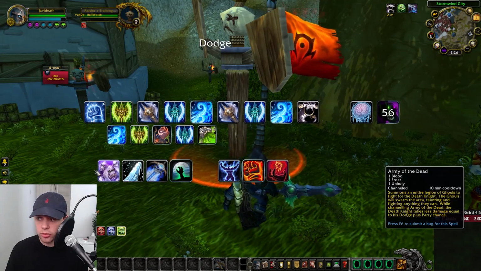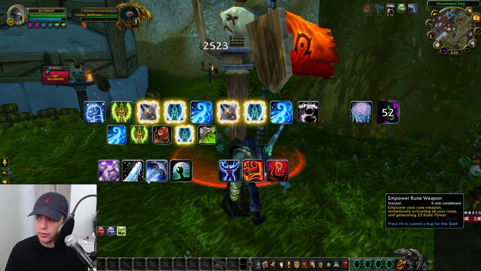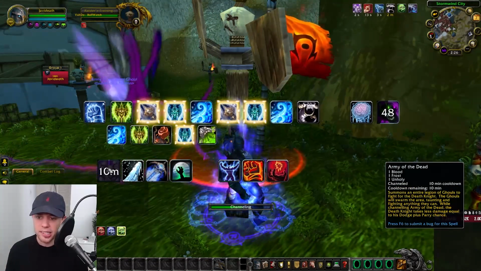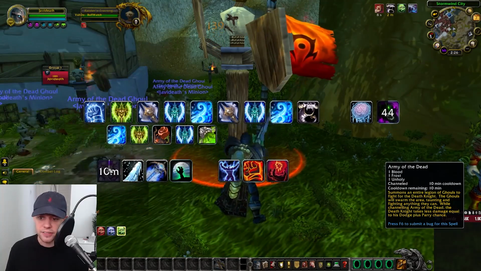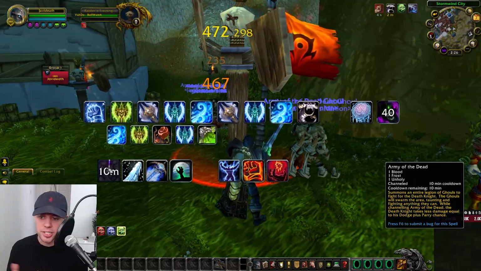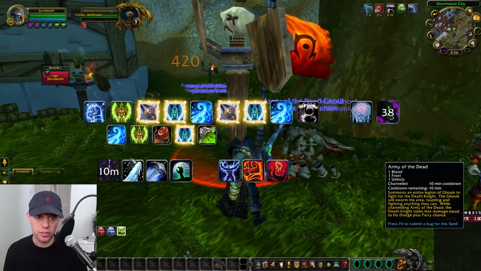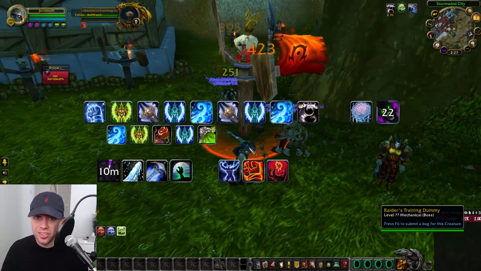Looking at our cooldowns, we have 4 offensive and 3 more defensive or utility cooldowns. Army of the Dead, summoning an entire legion of ghouls to fight for the Death Knight. The ghouls will swarm the area, taunting and fighting anything they can. While channeling Army of the Dead, the Death Knight takes less damage equal to his dodge plus parry chance. And as you can see, we have loads of ghouls here attacking and taunting the target, doing damage.